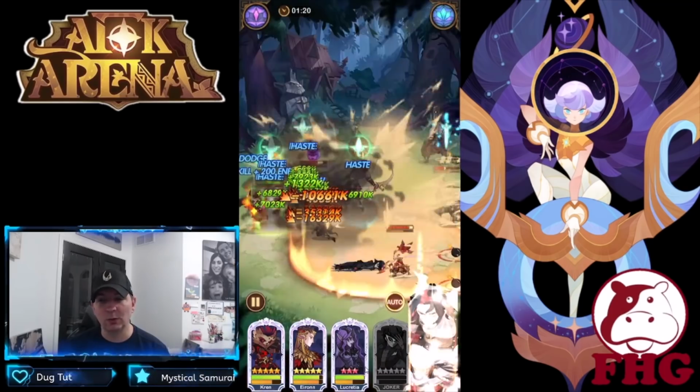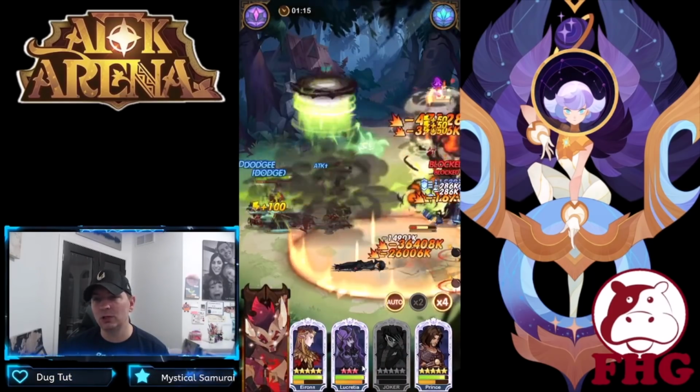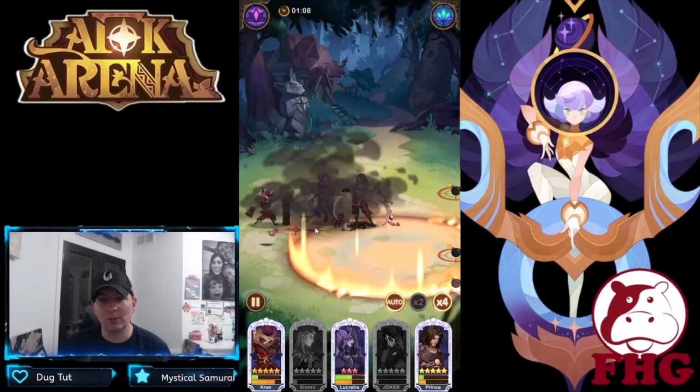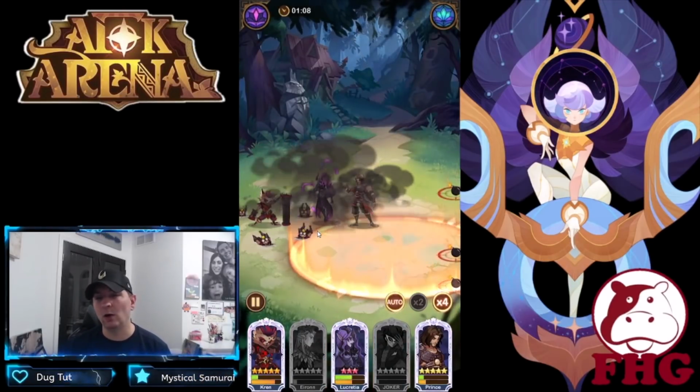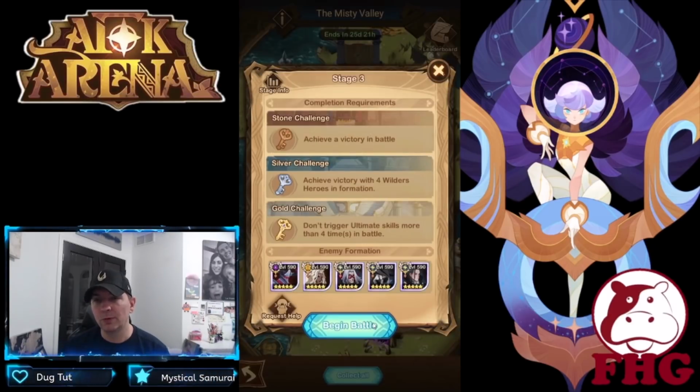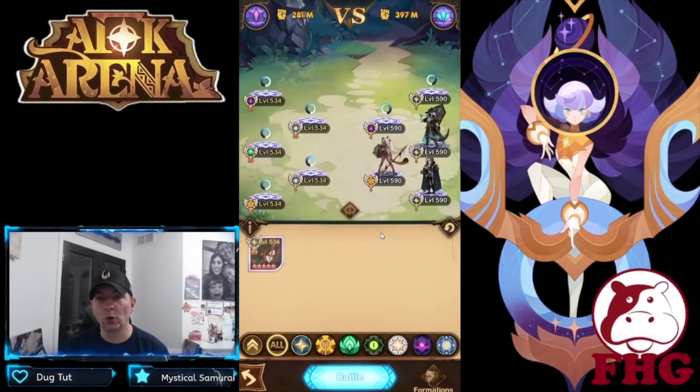Again, based on Lucretia just doing an incredible amount of damage and the crowd control. Lucretia will finish off teams just like we've seen with Ainz and that ultimate ability. Boom, giving us all of our 3 right there. So victory, wilders do not trigger ultimates more than 4 times.